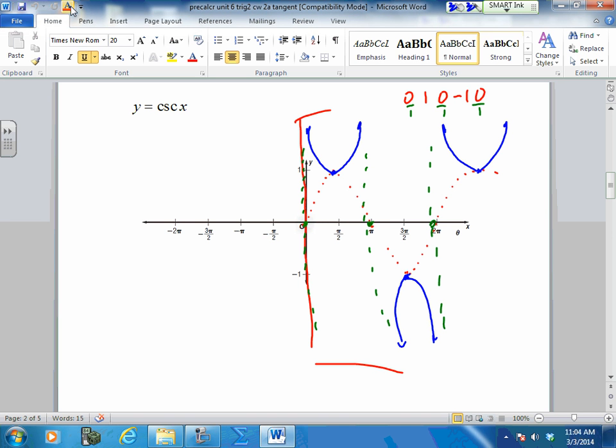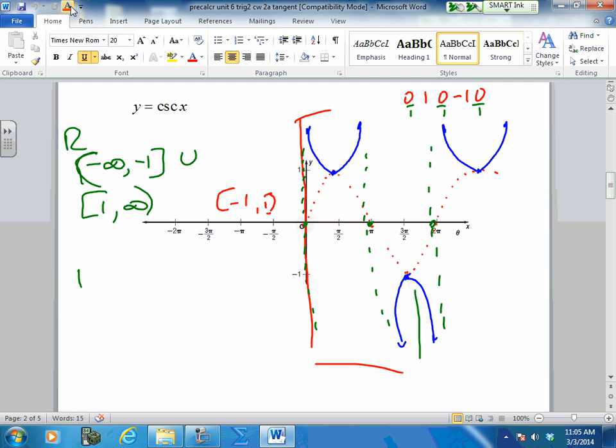Now we got to get the domain down pat. The range, can anybody tell me what the range is for this? Look at the blue. Your range for your sine was this, 1 to negative 1. So this one's going to be what? Negative infinity. Good. So right up to negative 1, or 1, you got it, to infinity. Very good. Do you see what Brianna did? She's the opposite. Doesn't your cosecant use the opposites of these? They come from negative infinity, stop at negative 1. Start at 1, go to infinity.